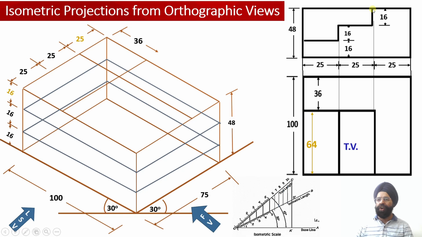It is this surface. Now from this point, and from this point, I need to move downwards with a height of 16 millimeter over here. That is, I have to descend by 16 millimeter from this particular corner. So from here I will be moving down perpendicular by a distance of 16 millimeter. Please check, this is a distance of 16 millimeter, and once I move 16 millimeter down, I will be ending up at ring number 2 over here. So over here it ends directly on ring number 2.